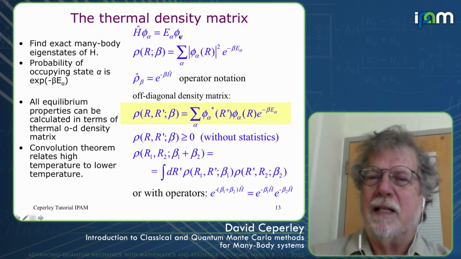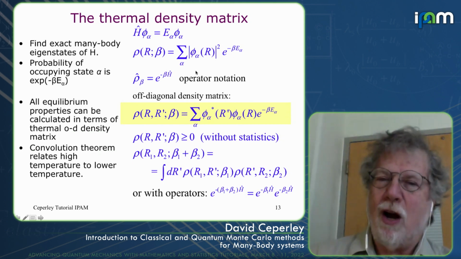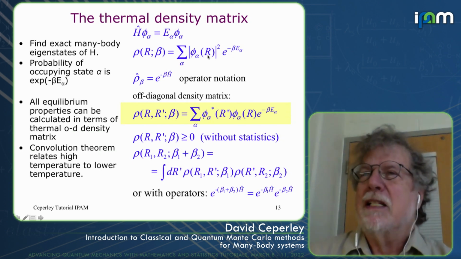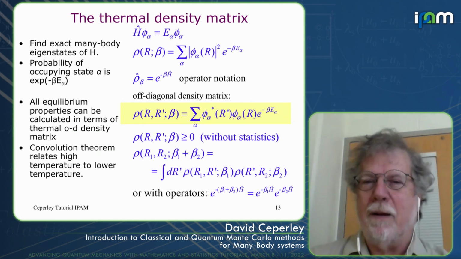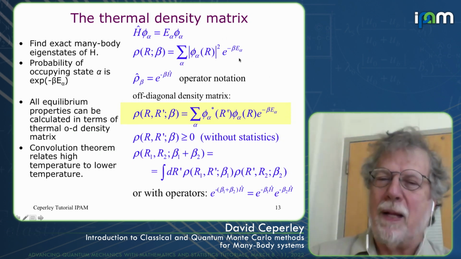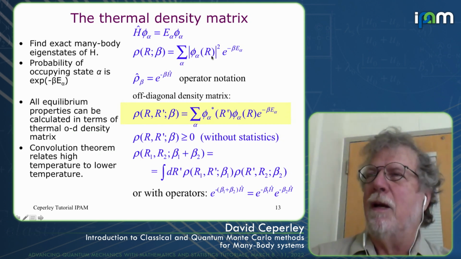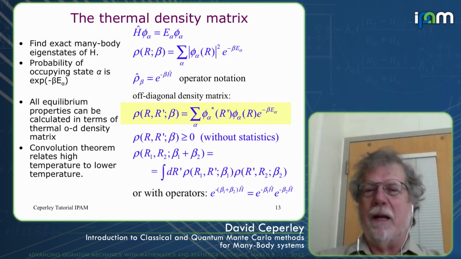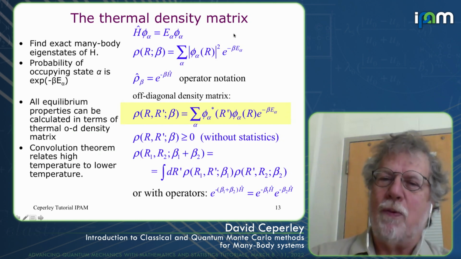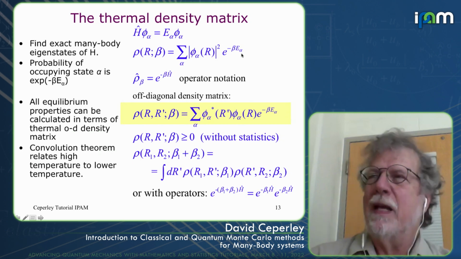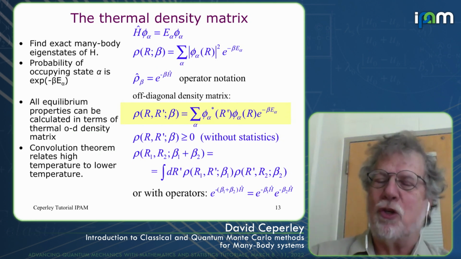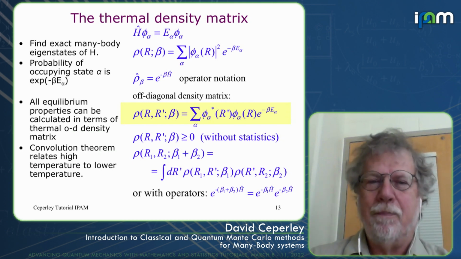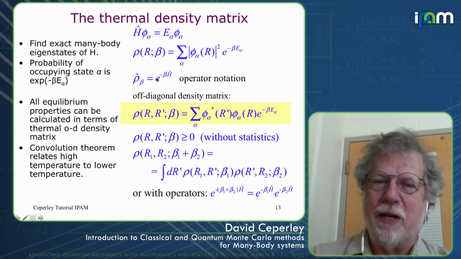Phi of alpha is the exact eigenstate, and R is the phase space. That is, in this talk, it'll be the particle coordinates. If we have n particles, R1 up to Rn. Okay, then you thermally populate, so phi squared, of course, in quantum mechanics, is the probability of being at a point R, and then you populate your state alpha according to the Boltzmann distribution. So this is simply the probability of being at point R in a quantum system at inverse temperature beta, right? You could write this in operator notation, the density matrix is just the exponential operator.